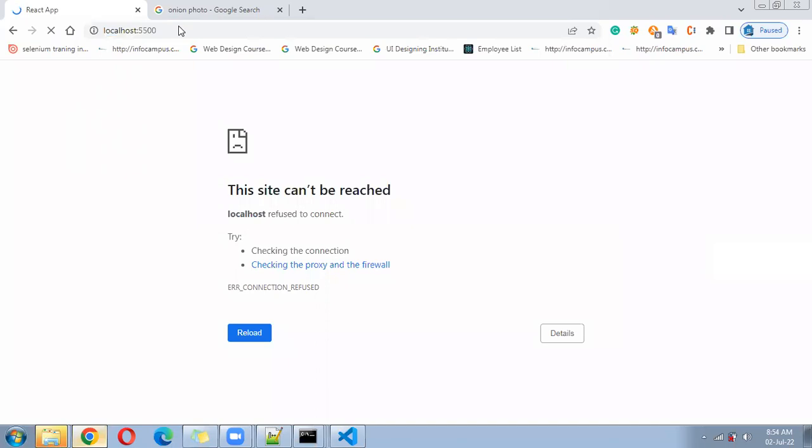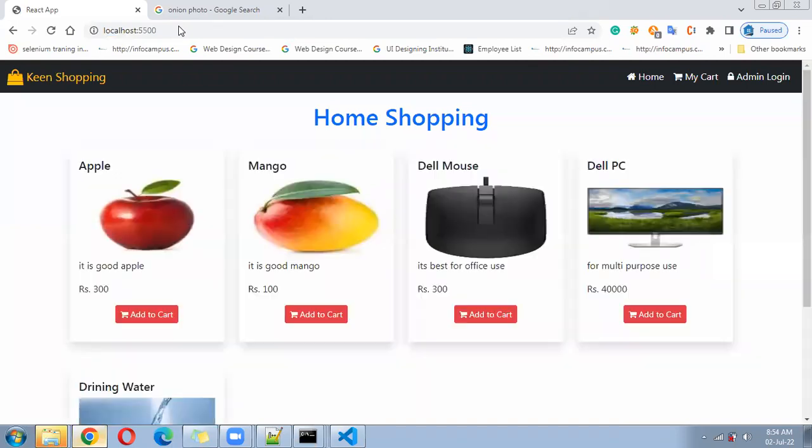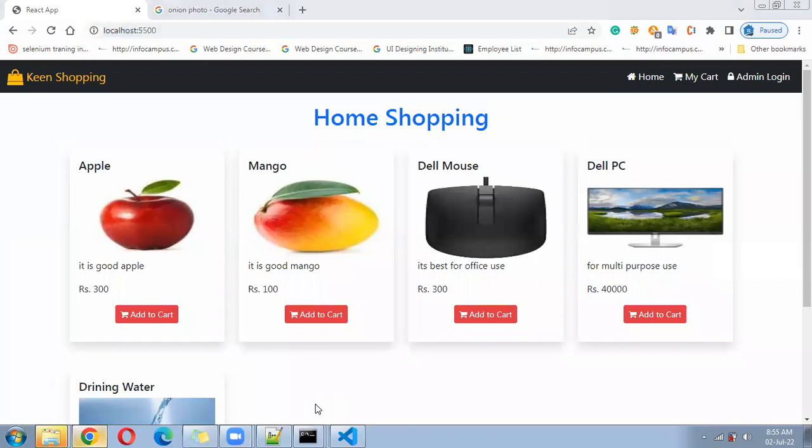This is the live server port number. Run localhost colon 5500 directly after selecting the live server. But the live server must be there in your VS Code.